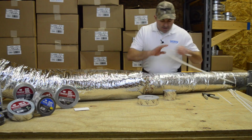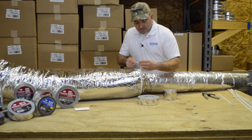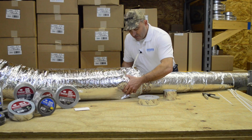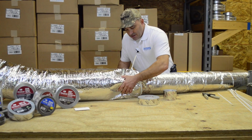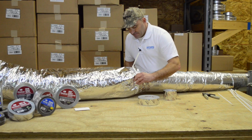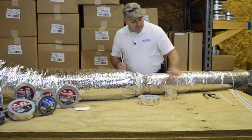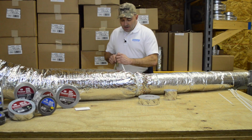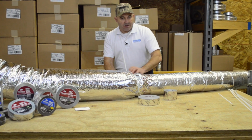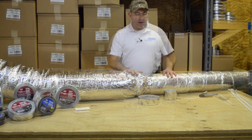Additionally, I like to then use a panduit strap, once again the nylon tie, over top of that. And you have to feel to make sure that you're not beyond the end of your pipe so you don't crush your inner liner. We pull that down, snug it up, and that just ensures that the insulation inside of the vapor barrier won't slide back down the pipe when you go to move this around.